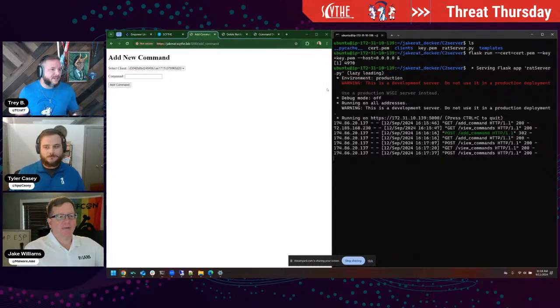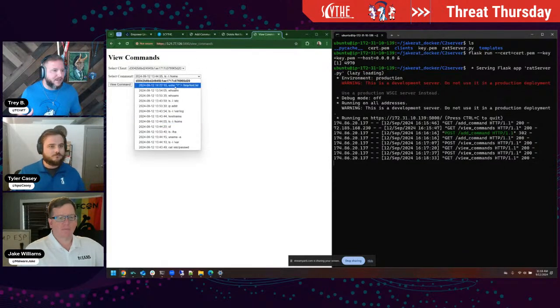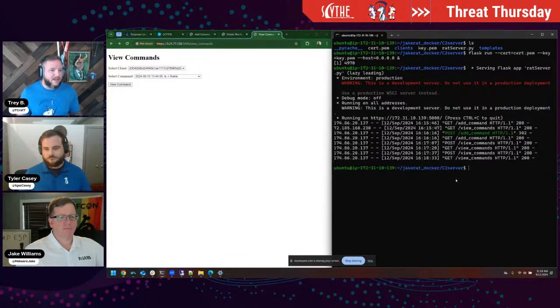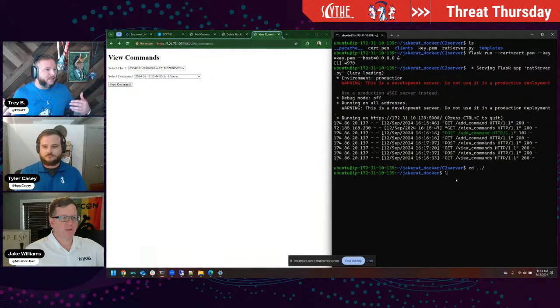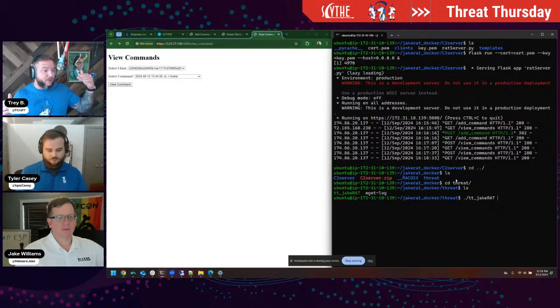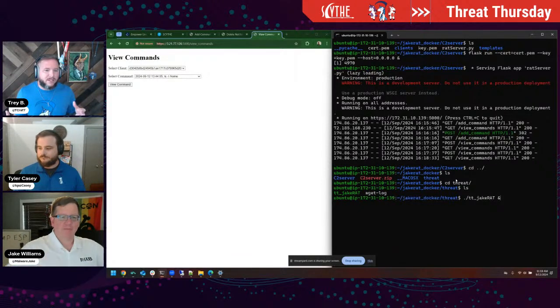Yeah, I want to stress that here too. Jake hit on it a little earlier, that it's very much an alternate means. And what's cool about this is once it kicks off, it's completely separate from the Scythe implant and what you have going on. So everything you have in your preset campaign is still going and actively doing its thing, while JakeRAT's over here on the side doing something else. Mm-hmm. So it's a really cool concept and a really interesting way to improve the way people are doing their threats now with the platform.